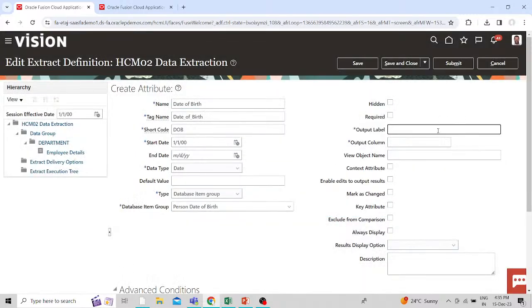Select this. The label is going to be person date of birth, and the column is going to be 3.